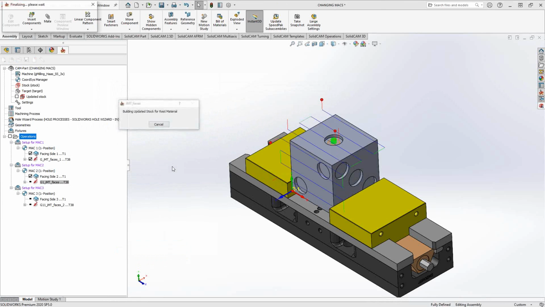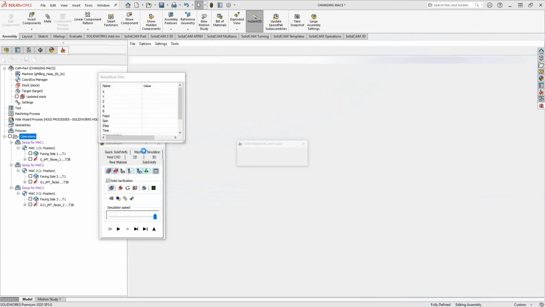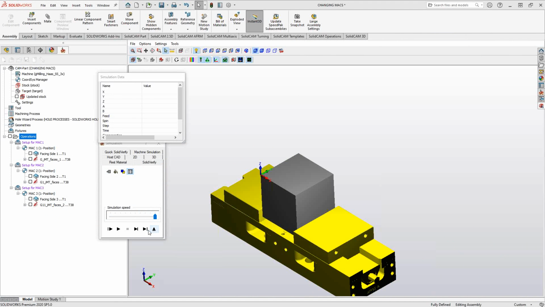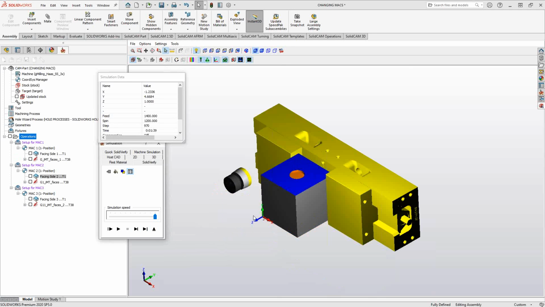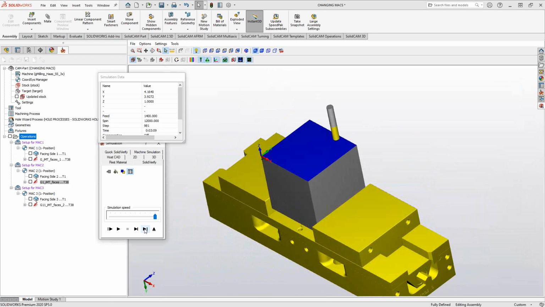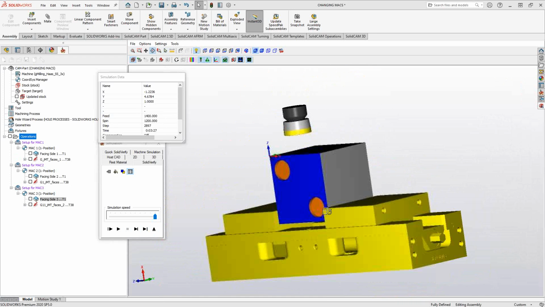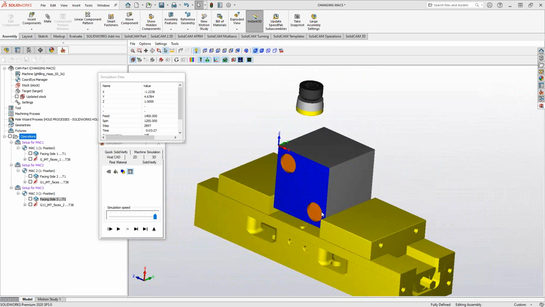Each of those stock recognition, fixture collision protection based toolpaths will now be calculating based off of their current setup. We take a look at that in our simulation. Now we can fully simulate what this is going to look like on the machine. My side 1 operations are acting on side 1. I'm about to do my side 2. My fixture pops up for my side 2. Now I can take a look at my side 2 operations. I'm about to do side 3. You can see that we have my side 3 operations about to engage my part sitting in my side 3 fixturing.